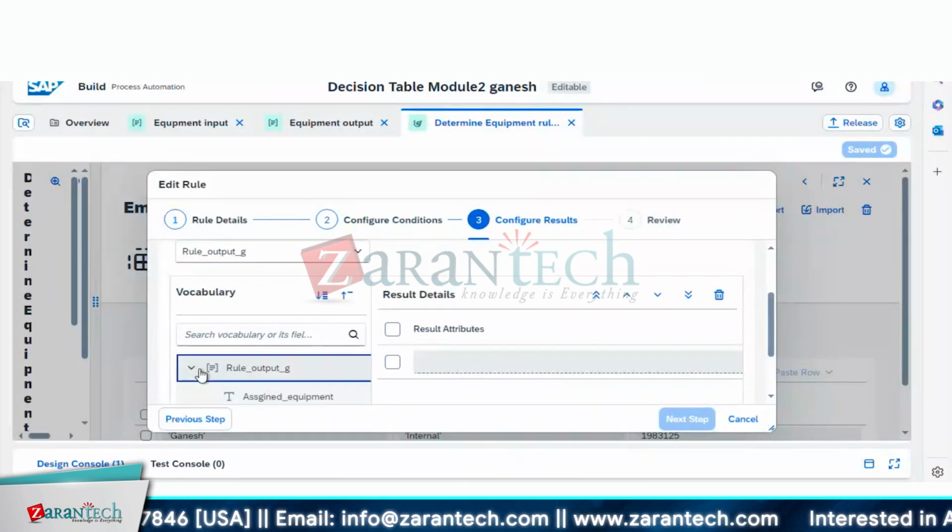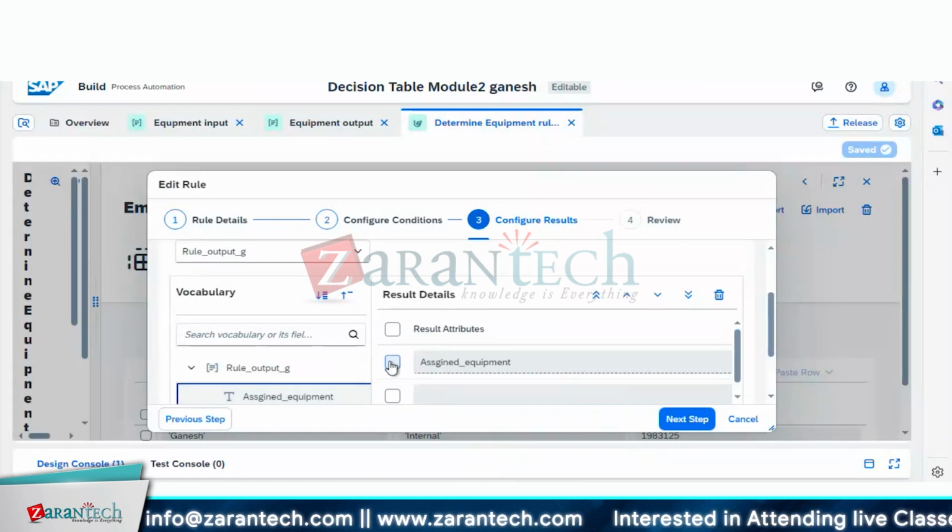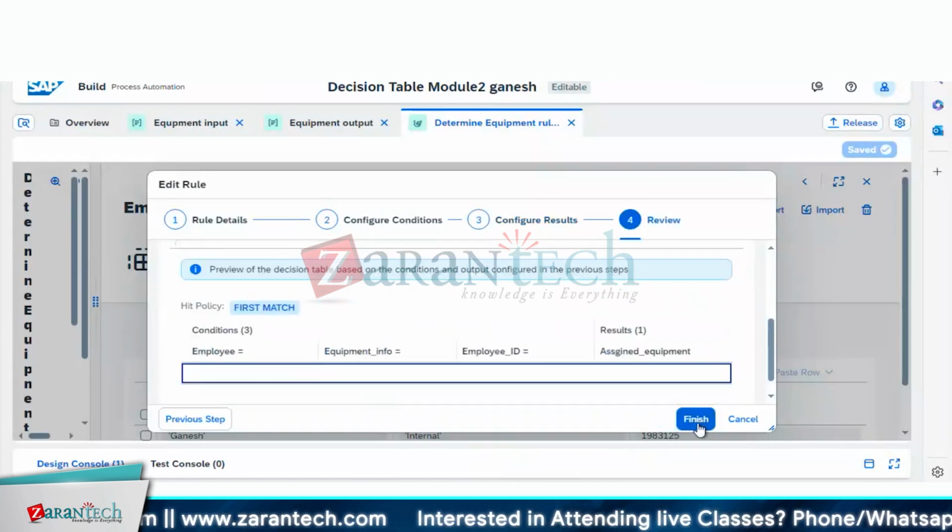These are the valid data types that we can give for the output. Okay. Yeah, now you can see.